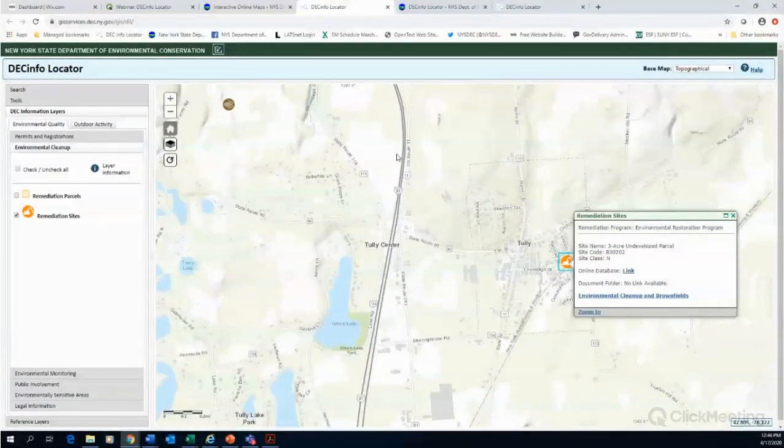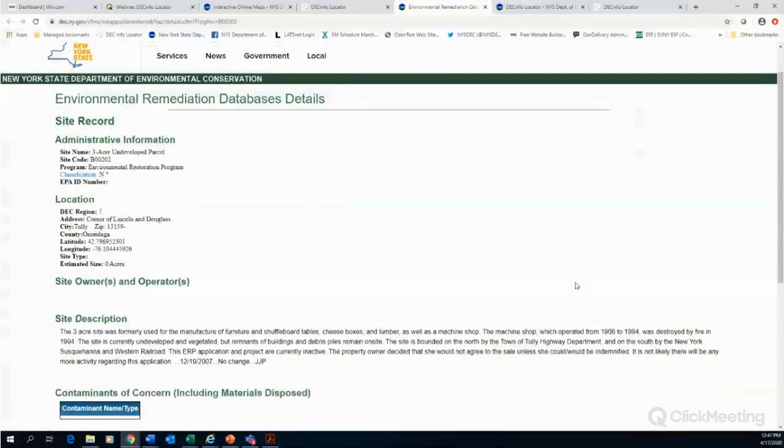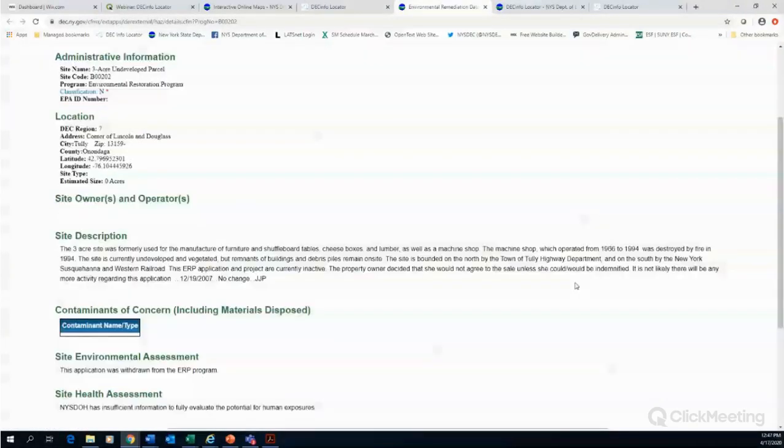All right, Kathy, that was the last question from the chat box, unless anybody else has anything. One of the things that we're really trying to do with this particular mapper is increase transparency and provide as much access to DEC information as possible in an easy, user-friendly way. Being able to click on an icon and go to a database link right here in the DER database is much easier than going to find the web page on our website, knowing the site number, looking up an address, and then having to get that information.